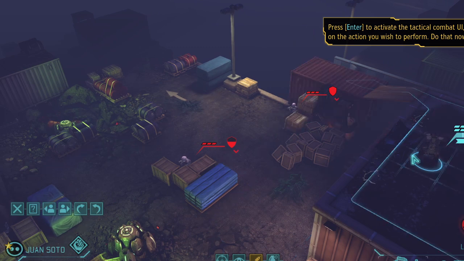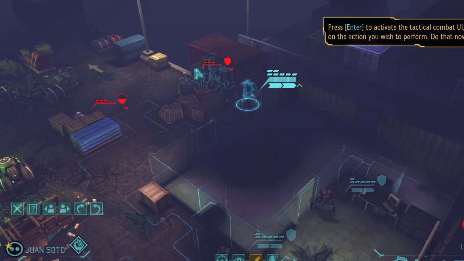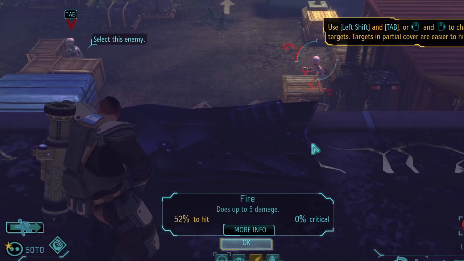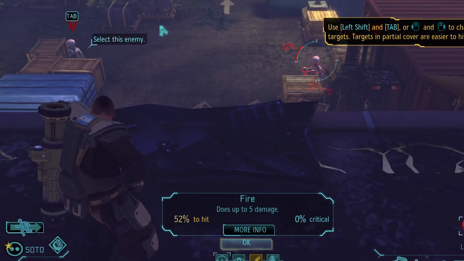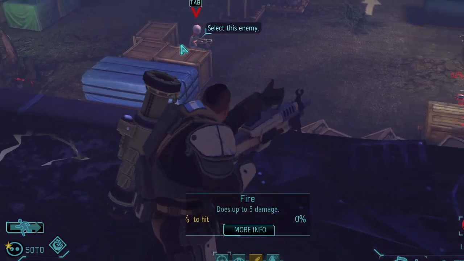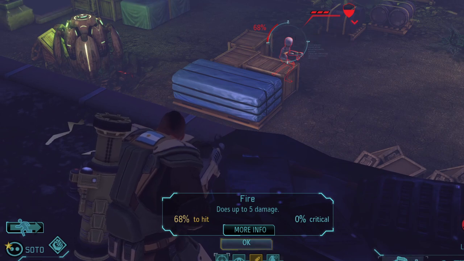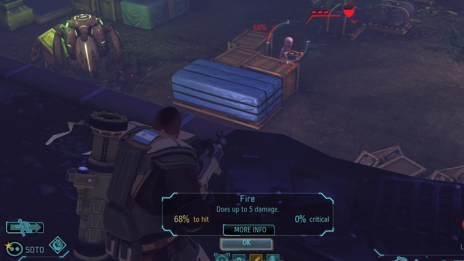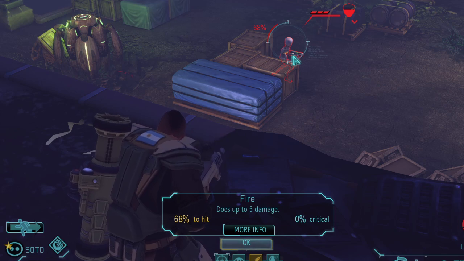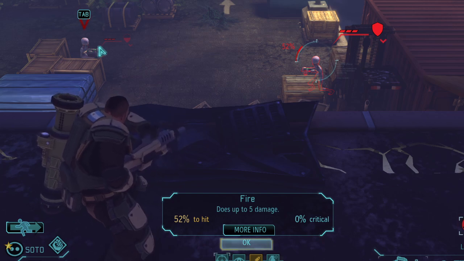High ground is always good, but I don't like that two of them can see me. Or maybe that guy cannot. Nah, they can. 68, 52. Zero critical, zero critical. I think 68 is a good chance to hit. The only reason I would want to kill that first is because this one is gonna be seen by my soldiers approaching.